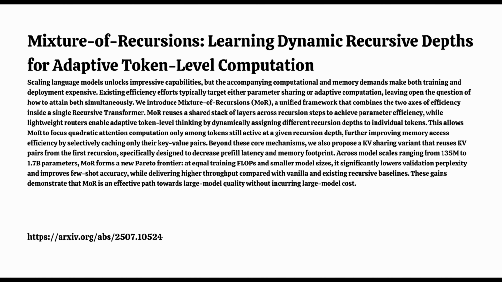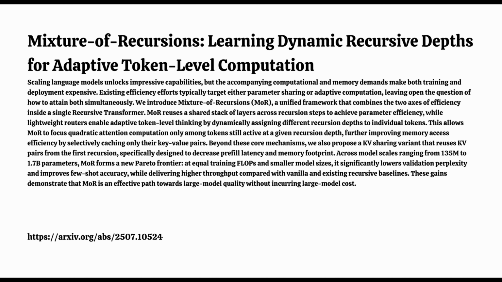Okay, so wrapping this up then, what we've really seen today is that Mixture-of-Recursions presents this genuinely unified approach. It's bringing together parameter sharing for size efficiency, adaptive computation for smart resource use, and clever KV caching for memory savings, all within one recursive framework. It really does seem to point towards more efficient yet still highly capable language models, delivering that high performance but potentially at a much lower computational and memory cost. It certainly looks like a significant step forward in AI model efficiency. It addresses that core bottleneck we discussed right at the start.